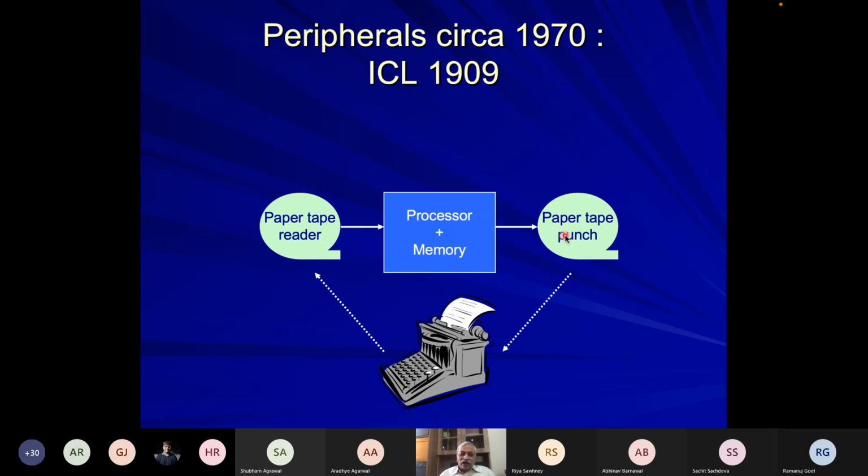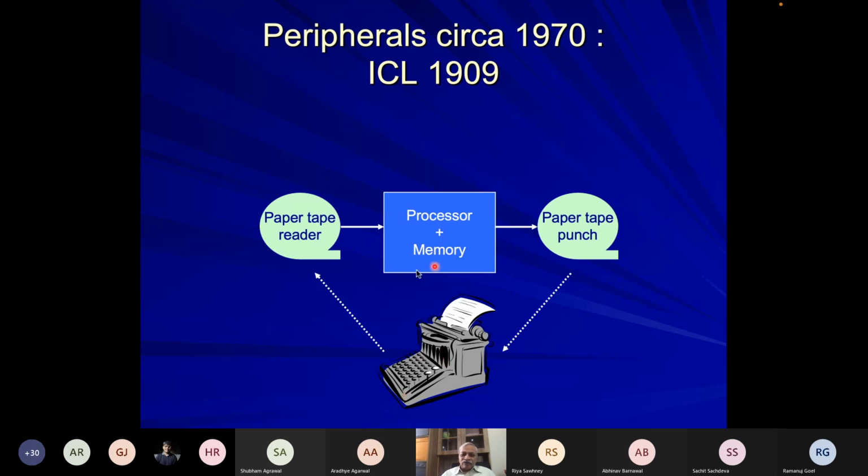Okay, so I don't know if you have seen this stuff. It's like a strip of paper which is kept in the form of a roll. It could be rolled, and there are holes punched which form the code of a character. Okay, so a sequence of characters would be a sequence of patterns of holes, and here is a device which would produce such a tape. So the input you give to the computer would be punched on the tape through this typewriter-like device.